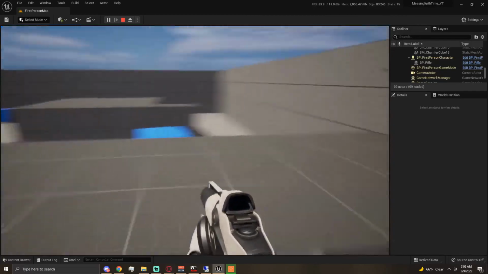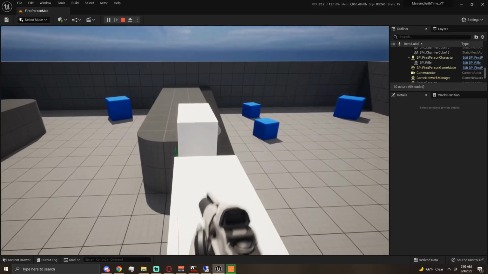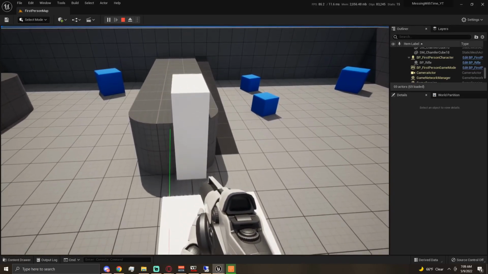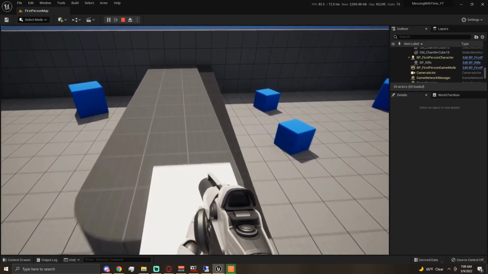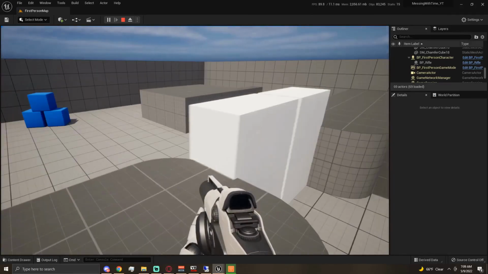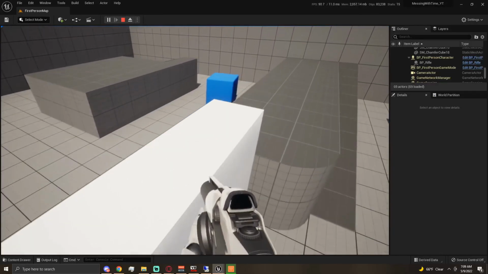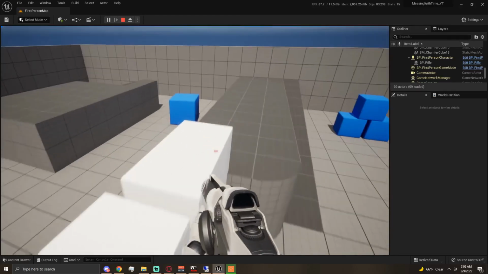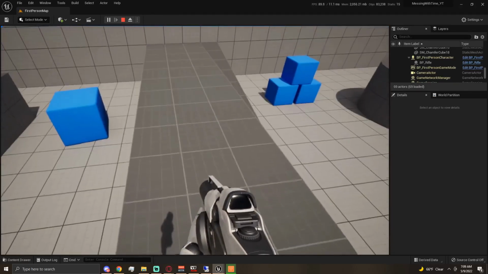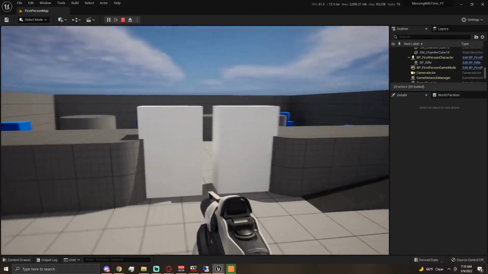Alright, and that is it, guys. You can use this also on like maybe a platform or something. You have enough time to get on it and then walk across. So lots of different ways of doing this. I think a really good example would be Jedi Fallen Order, if you guys have ever played that. Cal's slowdown speed or slowdown thingy with his time manipulation stuff. Basically same concept.